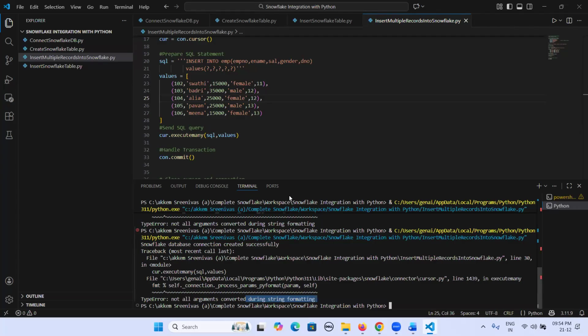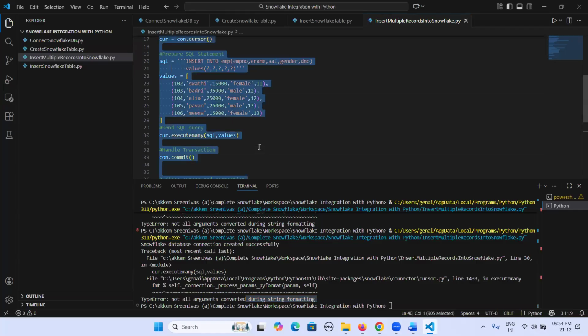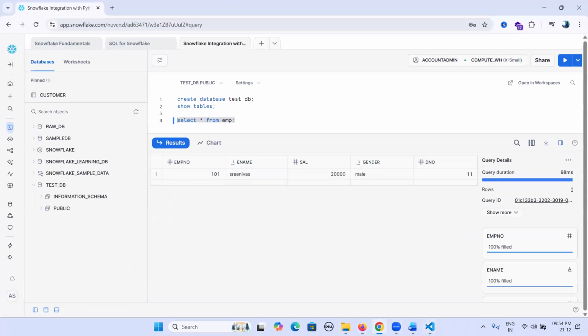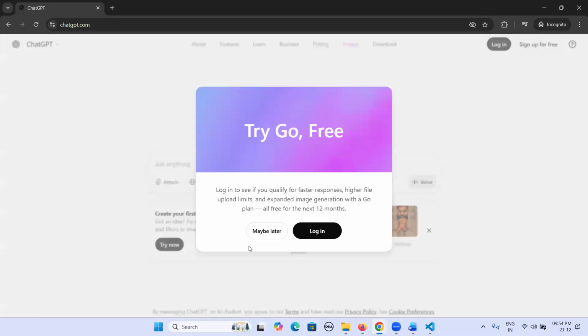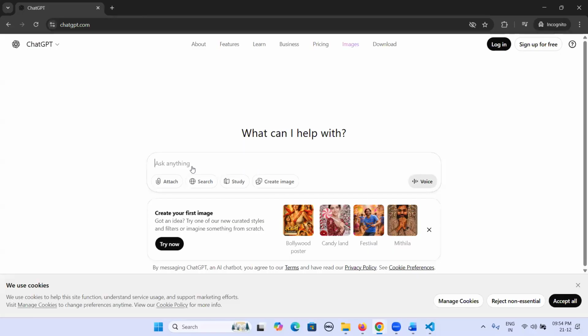Let's see the error again. Instead of spending more time, let's take help of GPT. I am getting the below error for this program.